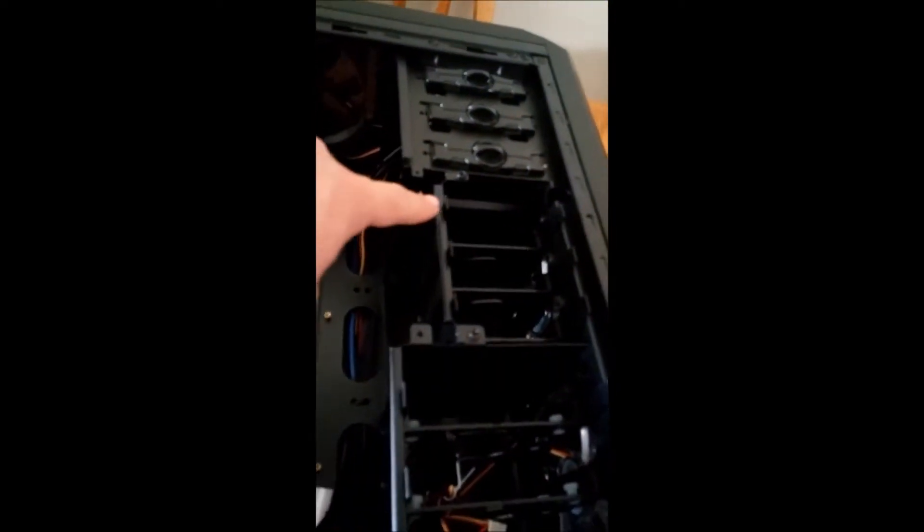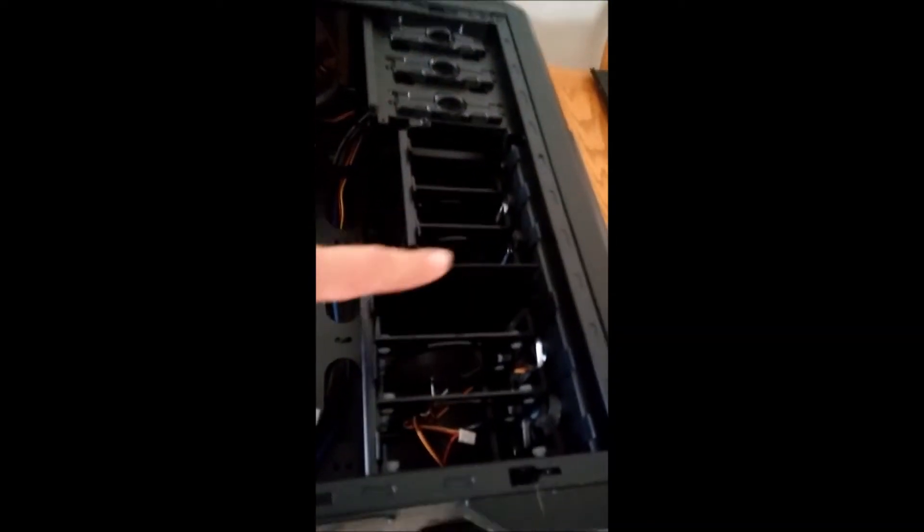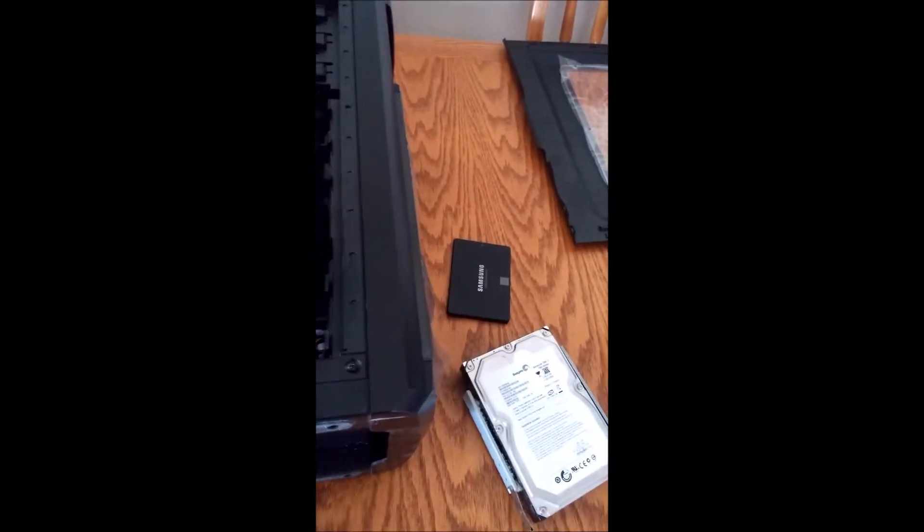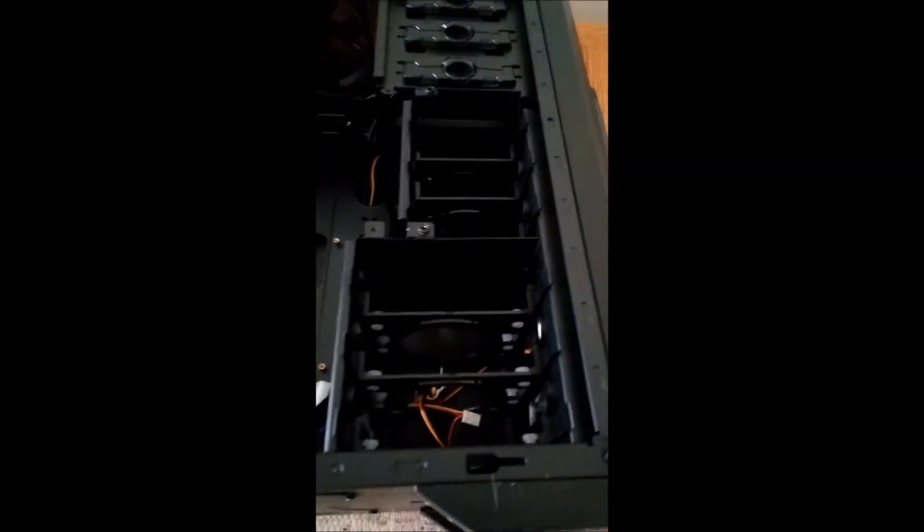Of course you do have to disconnect the SATA cable and the SATA power cable. This new case has the same basic thing but it's got three two-and-a-half-inch bays and three three-and-a-half-inch bays, which is quite nice. They are plastic though — but it's only a $60 case and the amount of features you get with all these fans and it being lightweight, I think it's not bad at all.